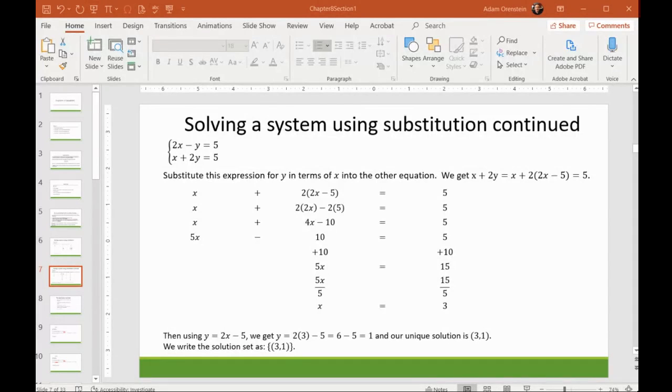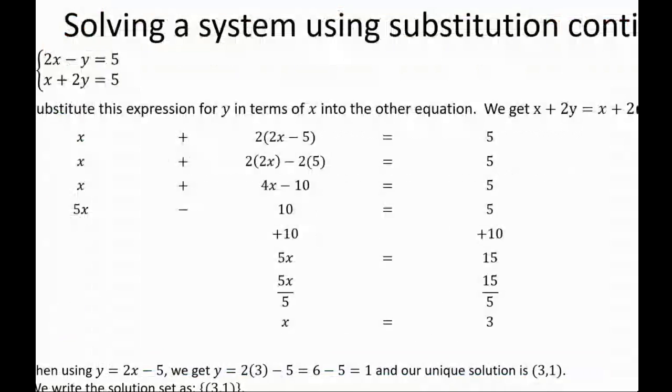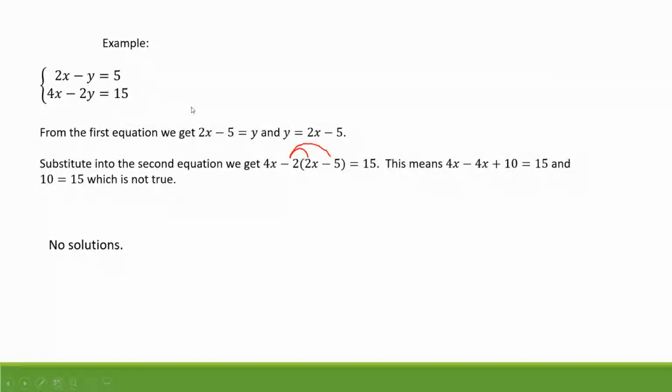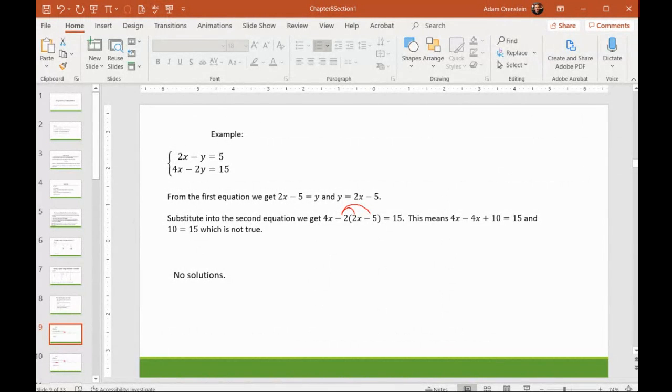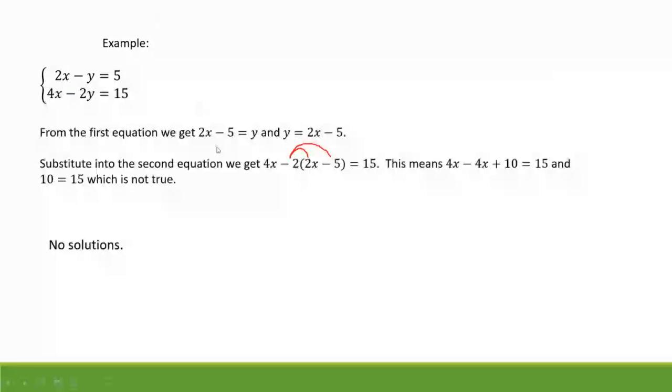All right. So now let's do another example. We did a method. Here we're in this example now. So now we have this system we want to solve. Well, the first equation here was the same equation from the system we already did. So the same steps, I'm not going to write them again. We can use those to get y in terms of x. Namely, we get y is 2x minus 5.